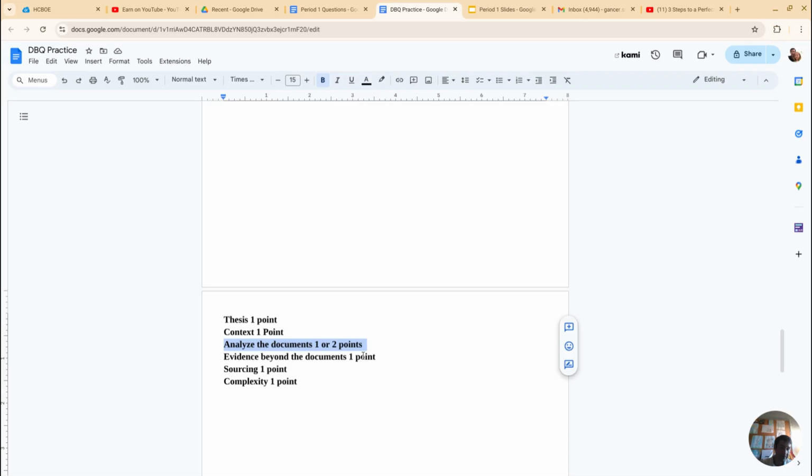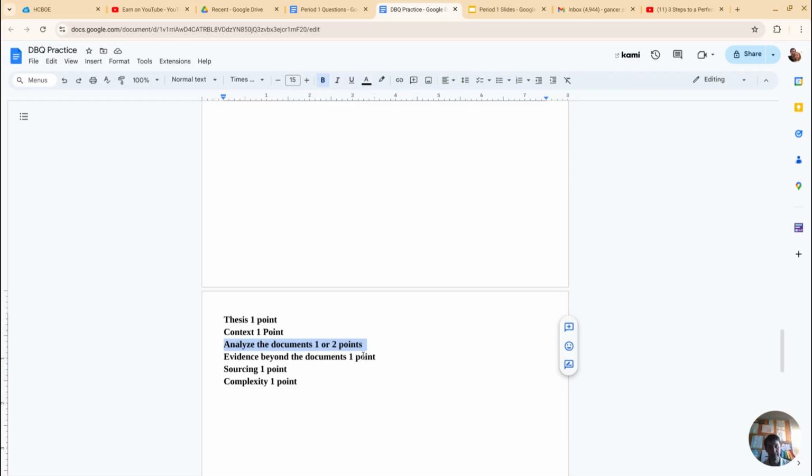I know it may seem elementary. I know some people might be saying, well, the documents don't talk. I get all that. English teachers, I teach English. But at the end of the day, they are looking for you to acknowledge the document in your essay, to cite it somewhere, to explain the documents, and also connect them to how they're related to the prompt. That is analysis. Not just explaining it, but explaining how it is connected to the prompt. Okay, do that for 6 or 7 of them.